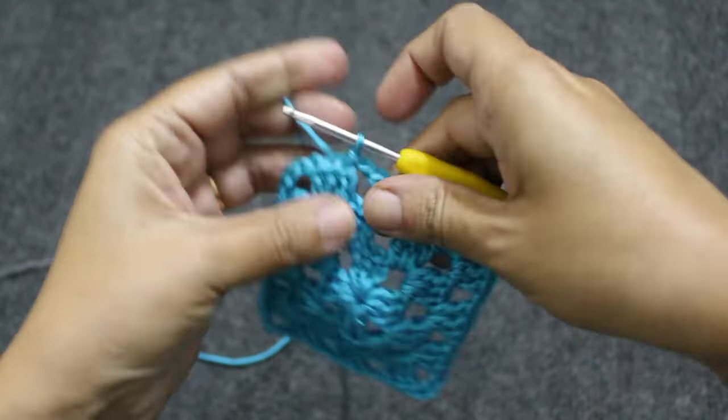After making the slip knot, now again we have to skip 1, 2, 3, these 3 chain spaces. Insert the hook in 4th chain space. First of all, skip these 3 chain spaces. Insert the hook in 4th chain space. First of all, make a single crochet, then make 2 chains. Single crochet and 2 chains will be counted as the first double crochet.